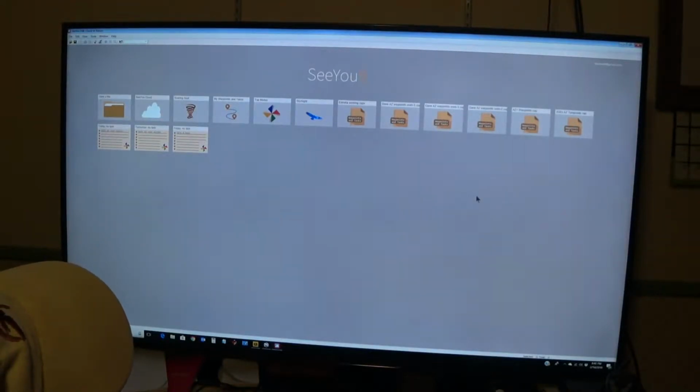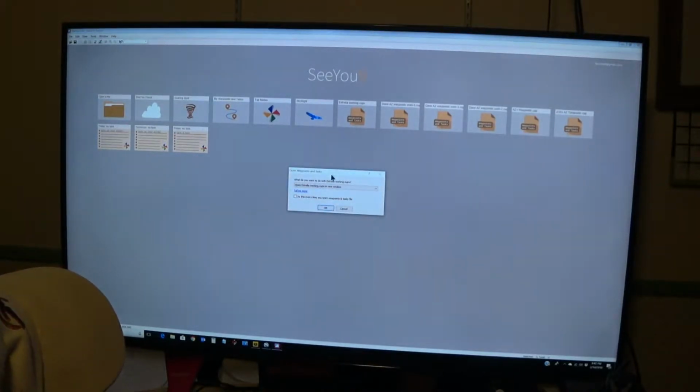The file I've been working on is this Estrella working CUP X. Activate it, open it in a new window, OK.